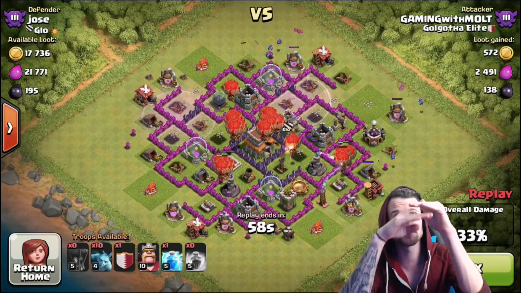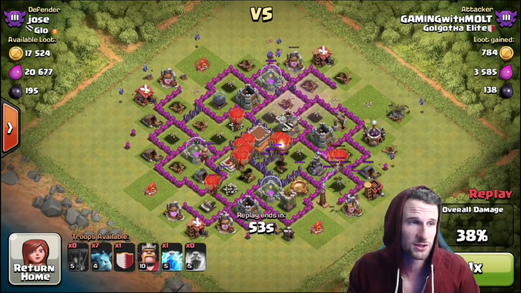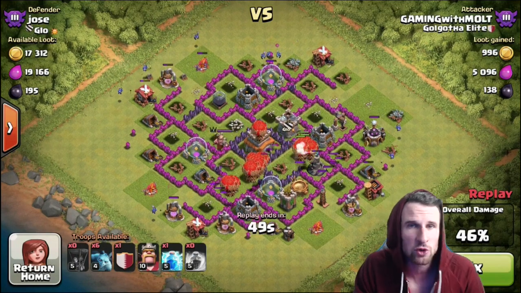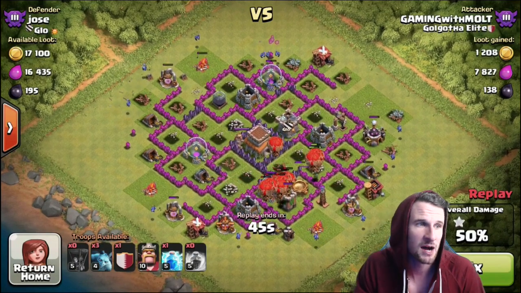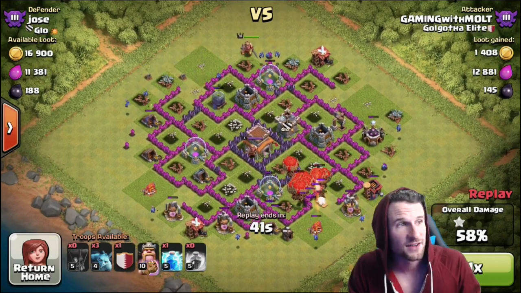So you guys saw that I dropped a wave off up the top on either side so that they would come in towards those air defenses. And then I dropped off a couple of loons down in the bottom corner to take out that archer tower, just to clear a little bit away from my minions as they come in. But you can see our loons absolutely wrecked this guy's base.